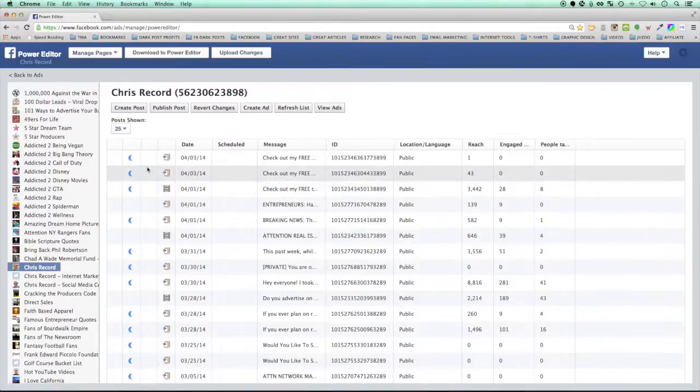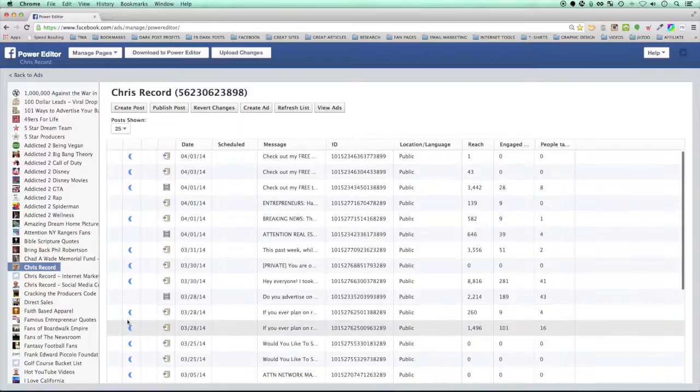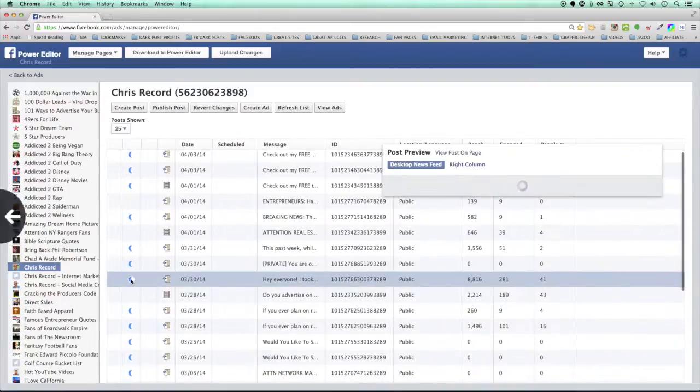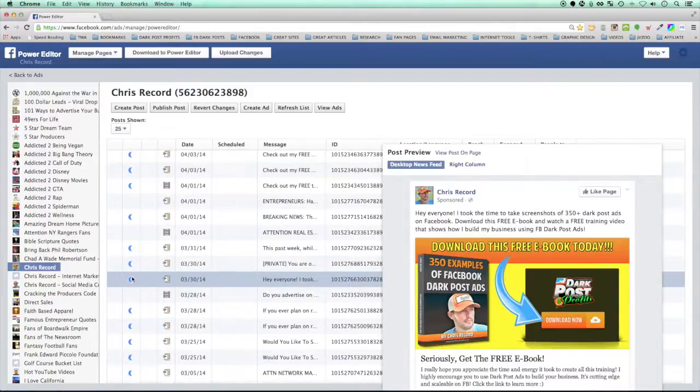First things first, you'll notice some pages have these little night symbols on them, these little clouds. You'll notice these are actually dark posts. See when I put my mouse over it, see how it says unpublished post? These are unpublished. You cannot see this on my fan page. It's posted here, but you cannot see this.